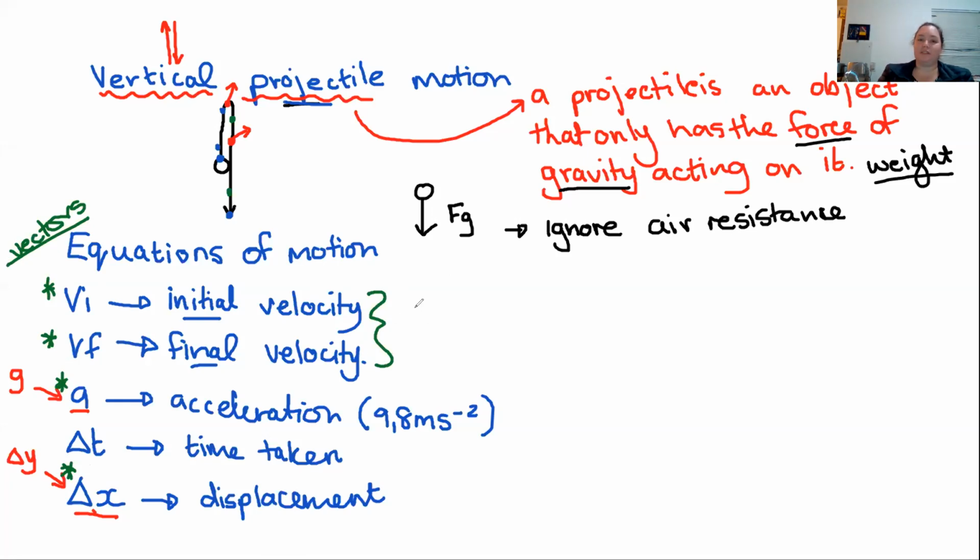With our velocities, if I choose to make downwards positive, now this is another thing. Me choosing to make downwards positive is because I chose it, okay? There is no rule that says downwards is positive or upwards is positive. The way that the matric exam memos are set is that the original direction in which the object moves is assumed to be positive, okay?